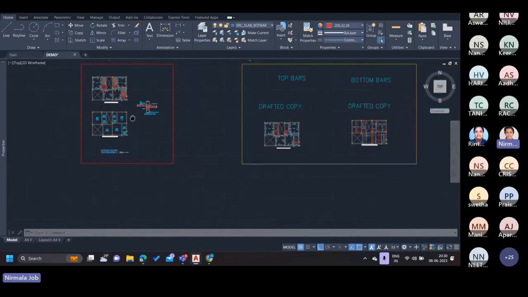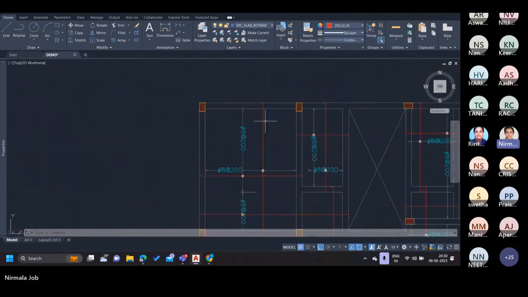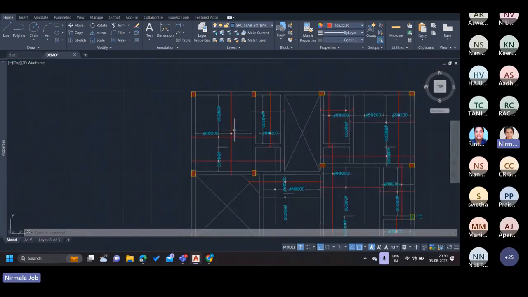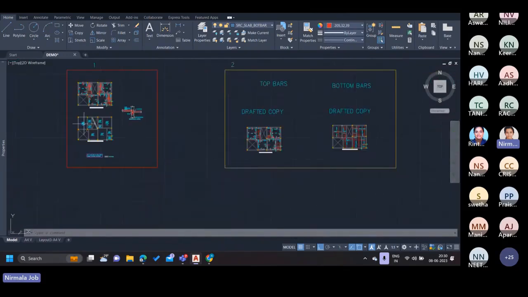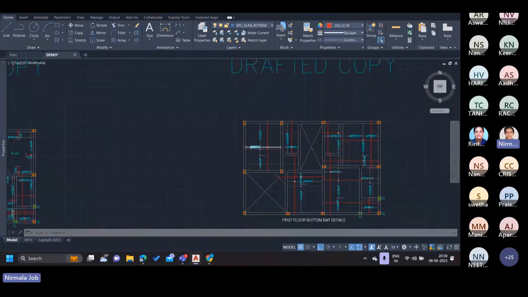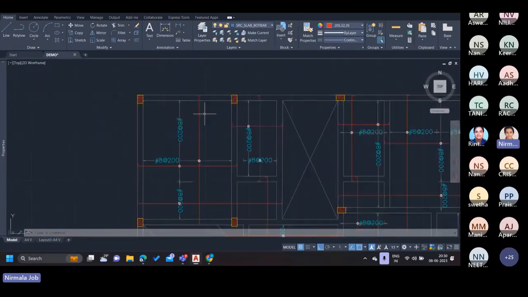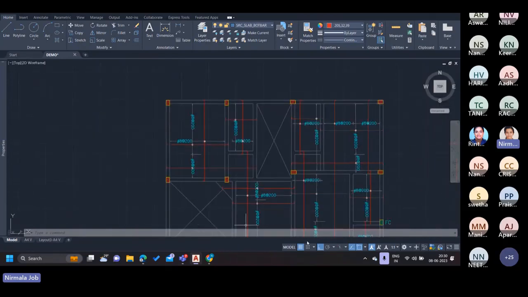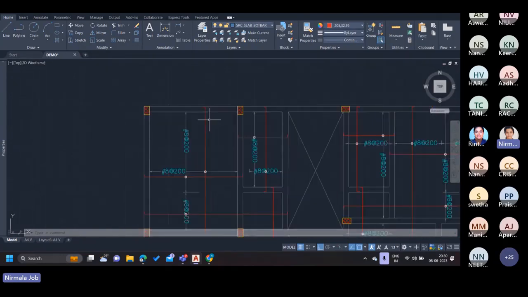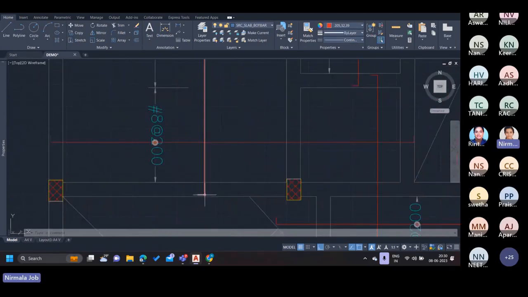So when we do slab BBS, we should mark the rebars as well as the dimension layer. So taking into consideration the note given by the structural team, we should actually draw the rebars and dimension layer as well. Since it is given that 8 at 200, we'll have to draw a rebar. And while drawing the rebar, we should always keep the ortho mode on. And wherever the slab is discontinuous, we should provide an L-shaped bend.